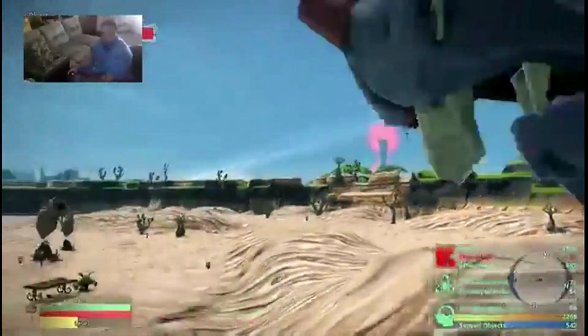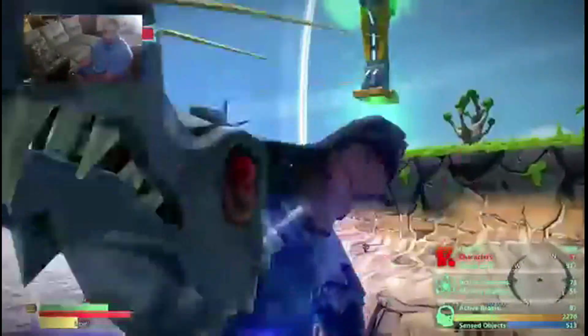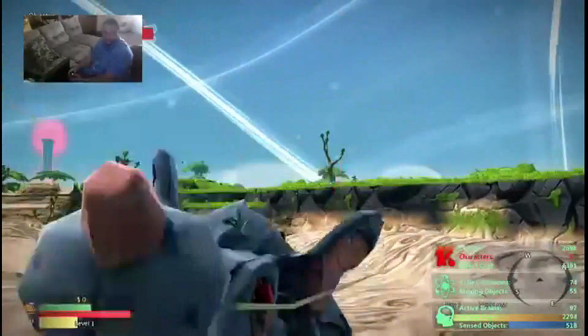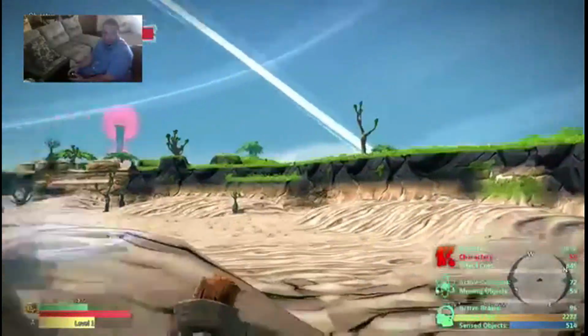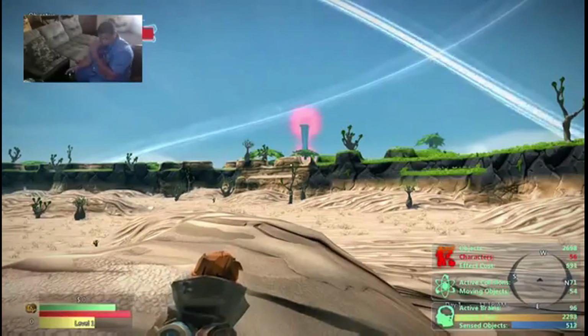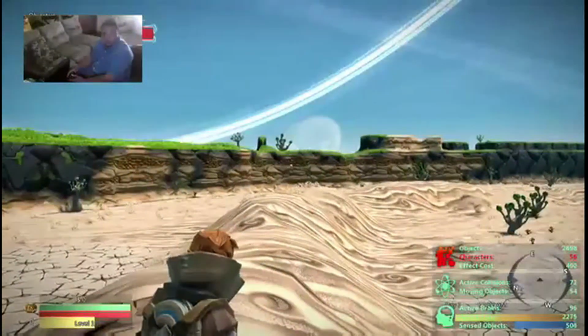Gotta find me some more rats. There we go. Another rat bites the digital dust. Okay, we're almost at level 2. I'll find another 2 rats and we'll be at level 2.